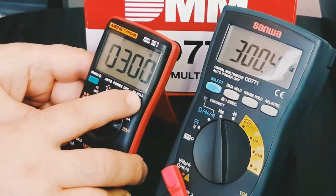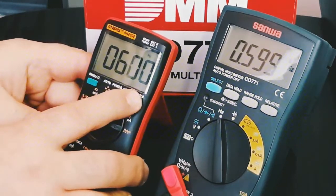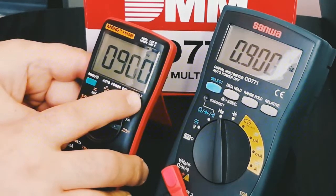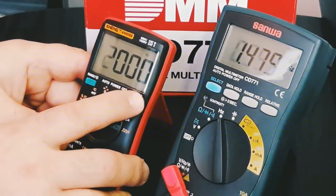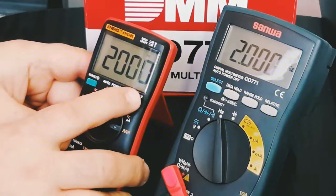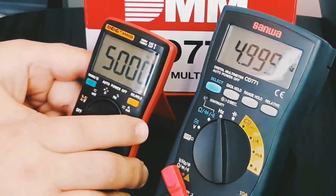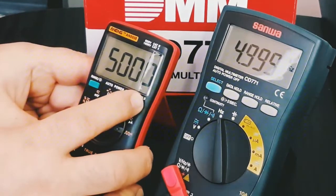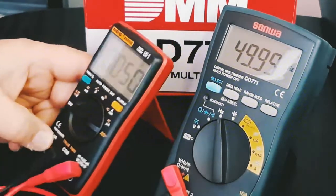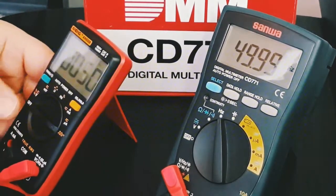199.9, 300, 300.4 on the Sanwa, 400 hertz, 500 hertz, 600, 700, 800, 900, 1 kilohertz, almost spot on with the Sanwa, 2 kilohertz, spot on, 3, a little less, 4, up to 5, and now we're maxed out with the Aneng frequency generator. But there we are, spot on. So yeah, no complaints there. The frequency range for the Sanwa is good up to 100 kilohertz. So great, awesome.